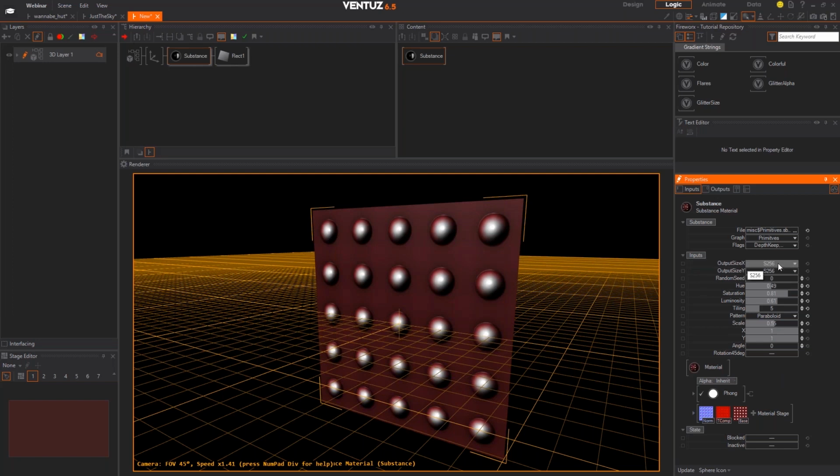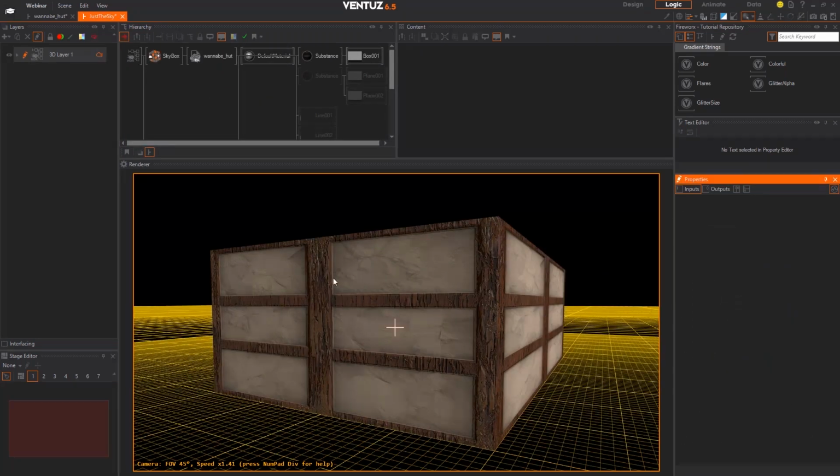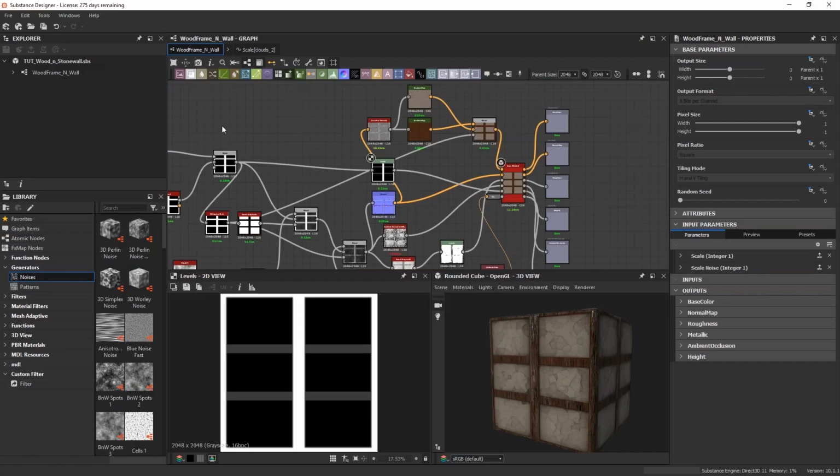Like I said, the output size is now 256 pixels. You can increase that to 2K, and that gets the resolution for these. This plays a big role whenever you're using bricks or some detail maps or something like that. Then you should change this resolution here. Basically, that's it about these input parameters you have for the substance, and that you have something to expose from the designer side. And I would say, let's start with this basic tutorial about creating such a substance.